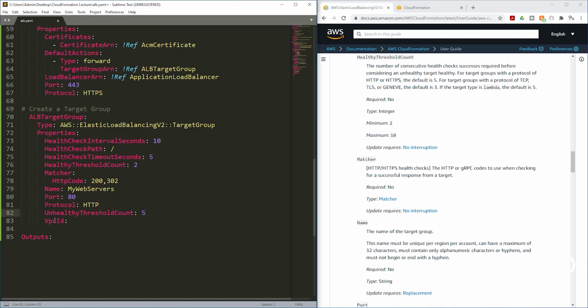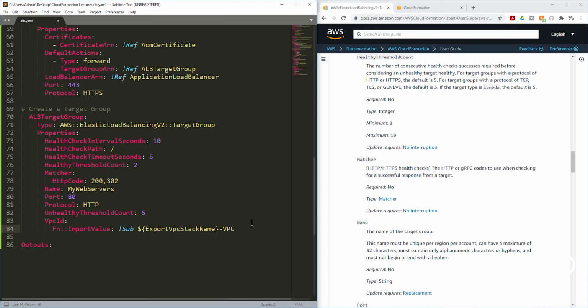And for the last property, which is our VPC ID, we are going to import the value from our VPC stack. And we are going to enter it like this. I'll press enter. This is how you enter it. We are using the import value intrinsic function, and we are using the sub to substitute this value for our VPC stack name. And the name we use to export this value in our VPC template is VPC.